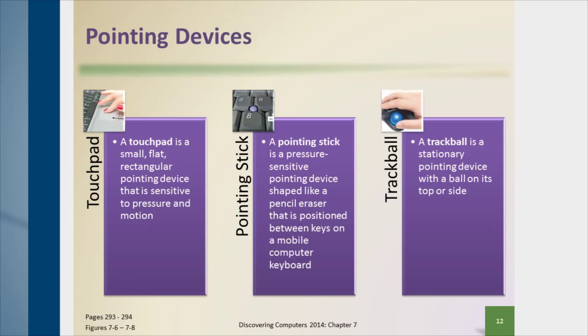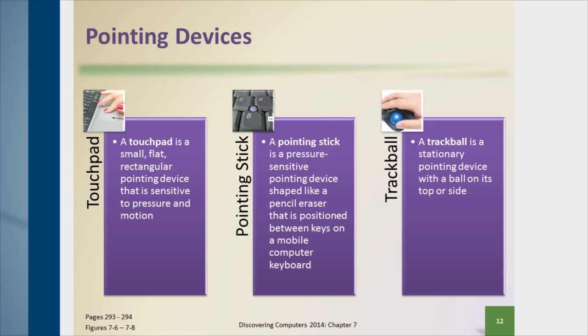Other types of pointing devices, we've got touchpads, which are commonly seen on laptops. We've got pointing sticks, which are also commonly seen on laptops, though not quite as much as touchpads anymore. And then we've got trackballs, which in the early days of laptops were on some laptops. Today you don't see a lot of trackballs, but they do have some very specific applications, especially in environments where you have very limited space, and moving a mouse is sometimes a challenge. A trackball can be a nice feature.